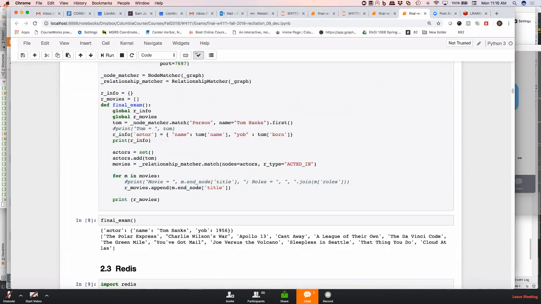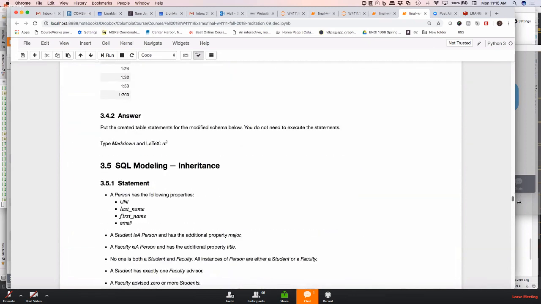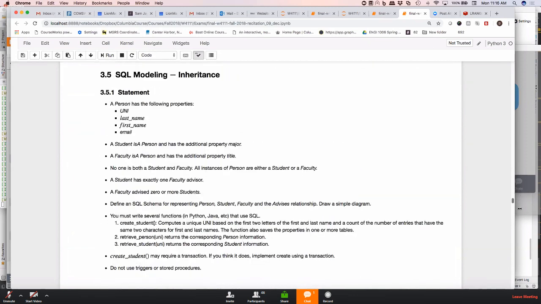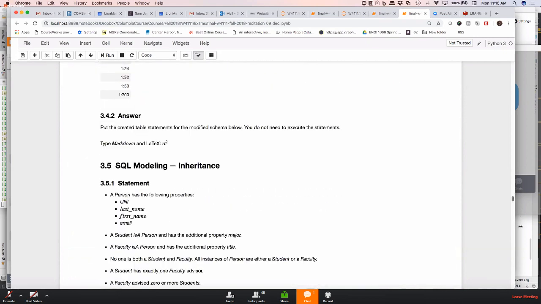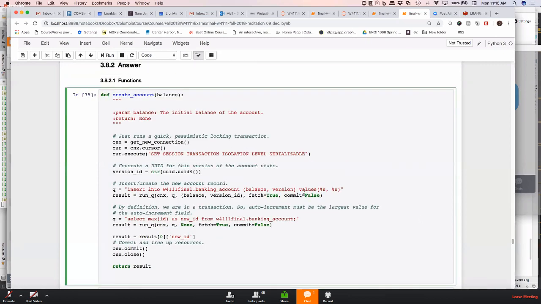So now I'm going to go back down to where we were before. All right, so where am I now? So this is going to create a connection's account. So I'm going to go get a new connection. I'm going to create a cursor. This statement sets the isolation level to serializable.